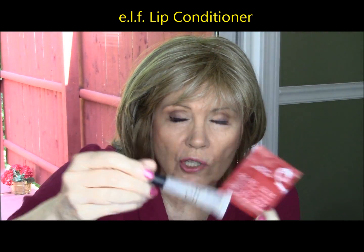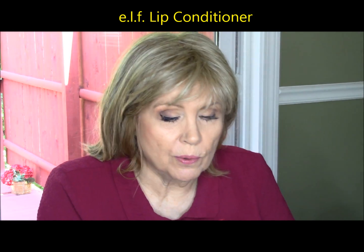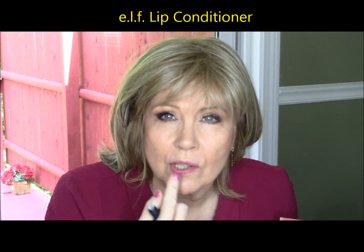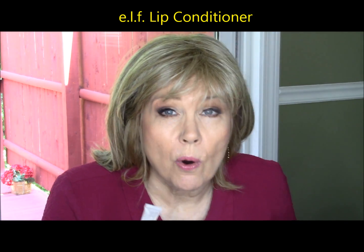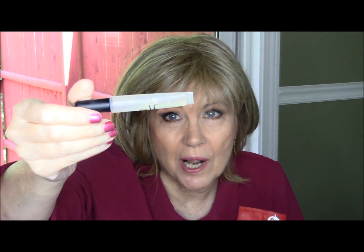On my vacation, I brought a lot of little items that I thought would be helpful. My lip wine wipes, of course, are phenomenal. I love these, and what I found that works very similar to them is this e.l.f. lip conditioner thing. You put a little on, you rub it in, you take it off with some tissue, and it takes any stains off of your lips from like dark red lipstick or wine or dark red Kool-Aid, if you're drinking something with a lot of food color that's red or purple. This takes it off, and I think this is only $1.